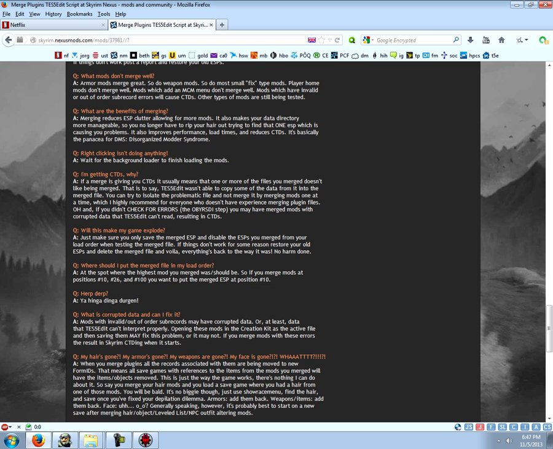So, benefits of merging, if you guys didn't already know: reduce ESP clutter. You guys hit your 255 mod limit, you're like, I want more mods. Well, you merge some stuff and then you can have more. It also actually does help with performance. I've gotten several reports that this really does help with performance. I guess when you have fewer ESP files, they play nicer together. It's like having 100 kids in a sandbox versus having 10 kids in a sandbox. It's a lot less chaotic when you have only 10 kids in the sandbox.